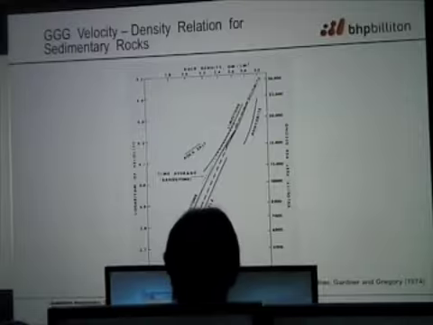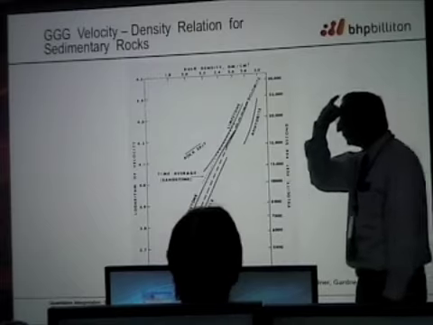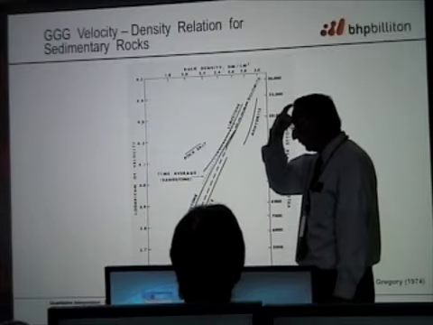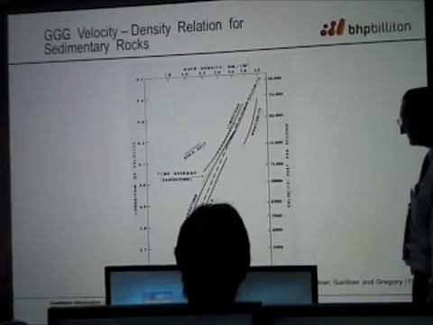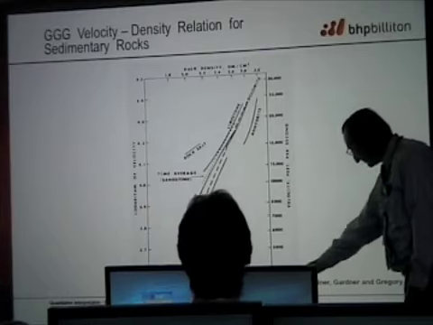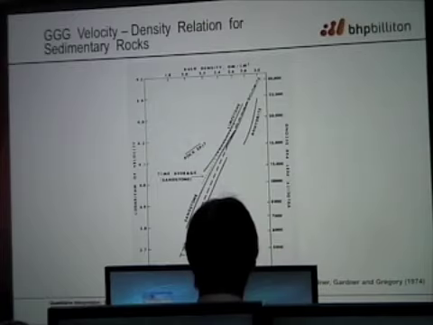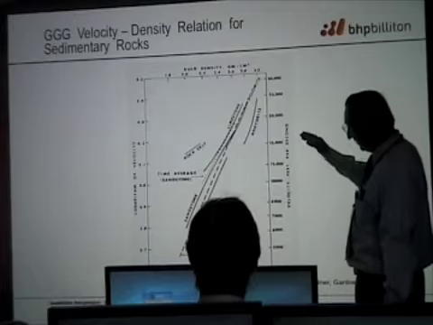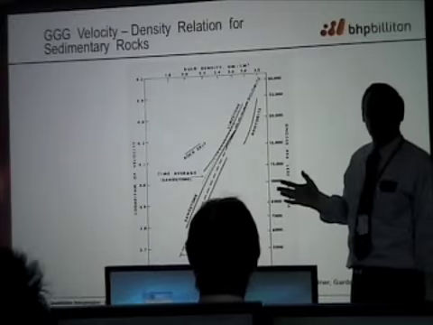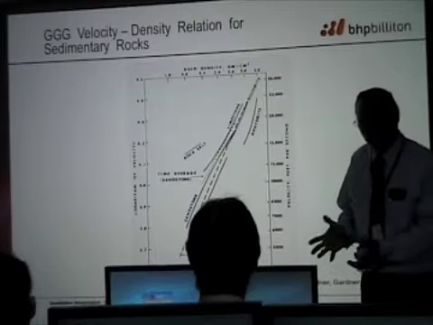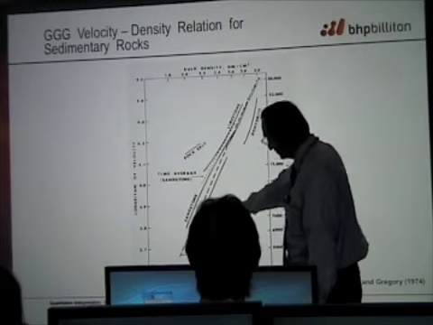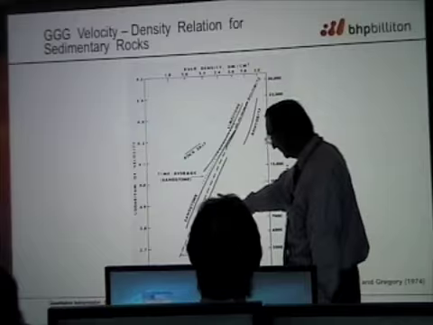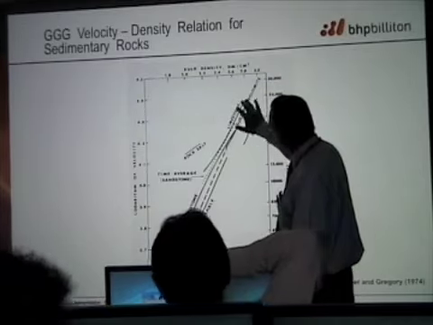There are a few other relations that you can use when you are missing data and you're trying to generate it or need it. This figure is from a classic paper by Gardner and Gregory in 1974. It shows that if you can't correlate things well on a linear scale, take the logarithms. Compress those scales. So what they're looking at is a whole bunch of measurements of density versus velocity for different kinds of rocks. And they put together this thing.